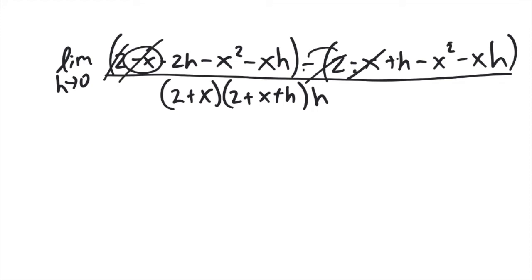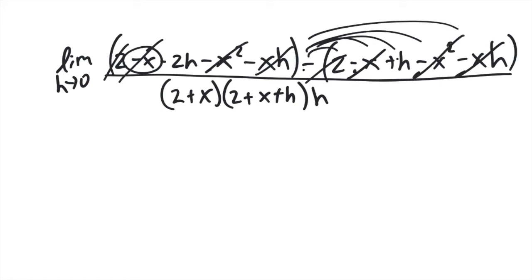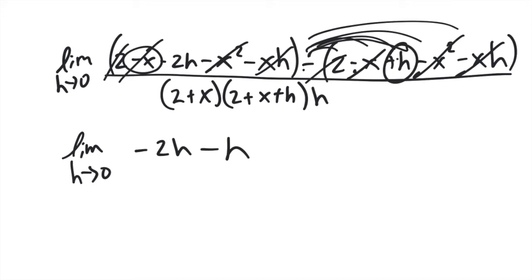If you were to distribute the negative in here, all those are going to change sign. And so you have a minus xh, you have a plus xh, you have a minus x squared, you have a plus x squared. The only thing that doesn't quite cancel is what you're left with on the top. You should have something like negative 2h and then minus h. The minus h is from the negative multiplying by that one right there. Okay, so in other words, minus 2h minus h, I'll go ahead and combine those together. You get minus 3h on the top.